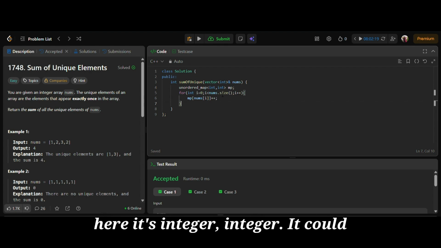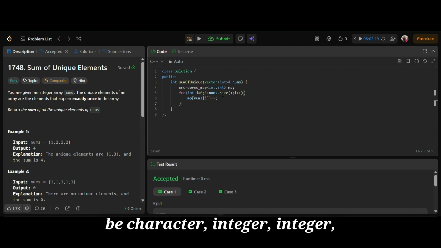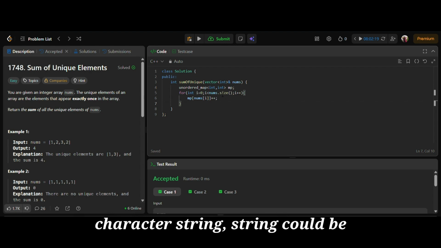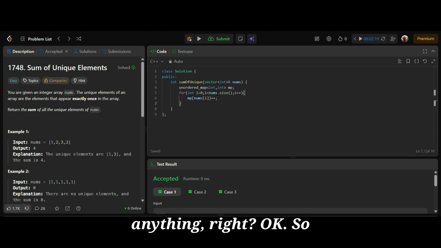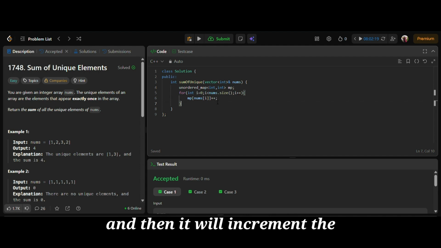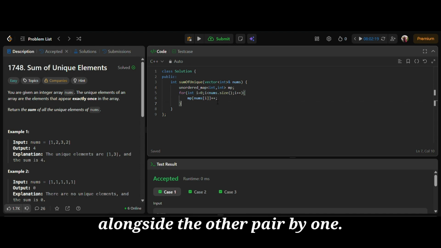It's not necessarily that both items of the pair need to have the same data type. For example, here it's integer integer. It could be character integer, integer character, character character, string character, string string, could be anything. Here, it takes the very first key, and then increments the value alongside it by 1.